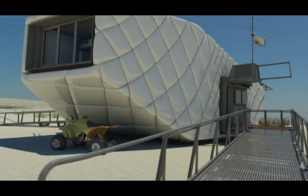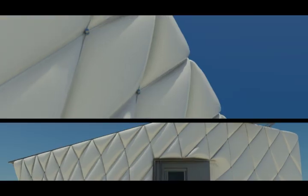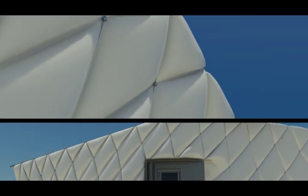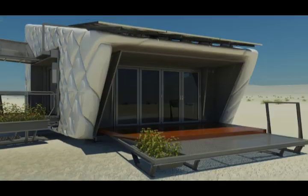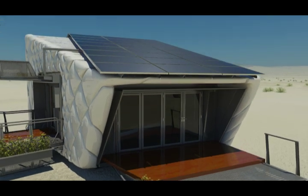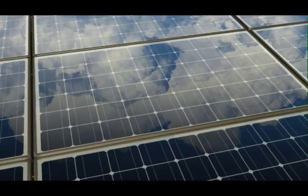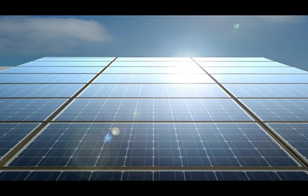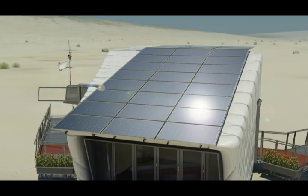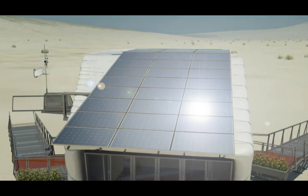Solid design backs SHIP's unconventional and cutting-edge elements. Durable vinyl contains the insulation, which has been placed outside the structural walls to eliminate drywall and expand the interior space. As the cost of solar technology falls and the cost of energy rises, powering homes through solar energy makes more sense. SHIP uses an array of solar panels designed to maximize solar power output at the lowest possible cost to the owner.